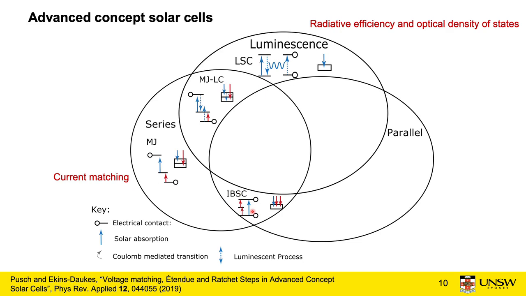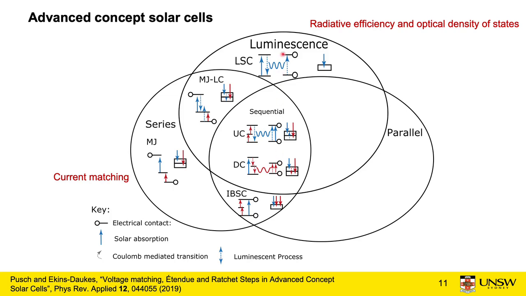These below bandgap transitions occur in parallel to the above bandgap transition, and current is collected between valence and conduction band. What allows these devices to surpass the Shockley-Queisser efficiency limit is that there's not only one quasi-Fermi level separation in the device, but several. Up and down conversion are in essence very similar to the IBSC. The difference is that the current from one of the transitions is now not harvested directly, but rather transferred by luminescence to a conventional solar cell.